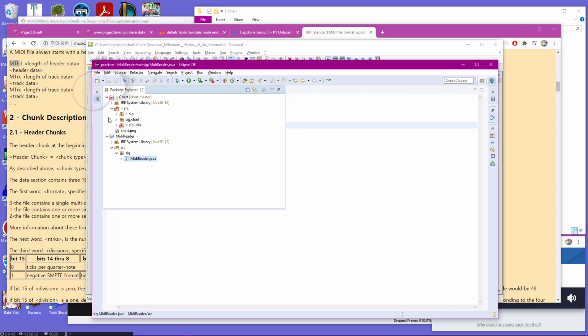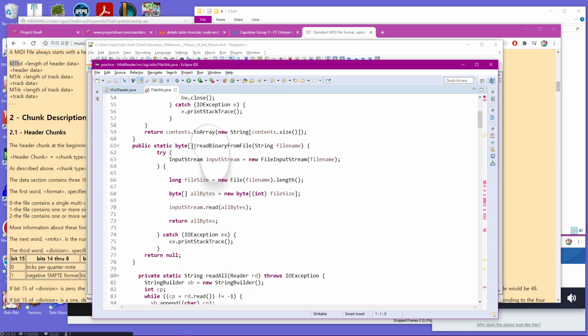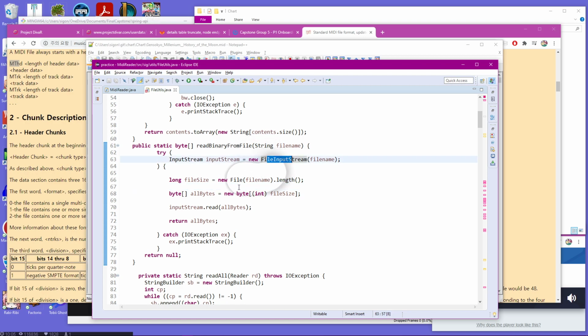Now, first thing I'm going to do is import my utils. Why? Because I'm going to do some file reading, and I have a nice little utility function inside file utils called read binary from file. And you guessed it, this will read binary instead. Taking a look at the code real quick, when we open a file stream, we're going to grab all the bytes by just reading every single byte.